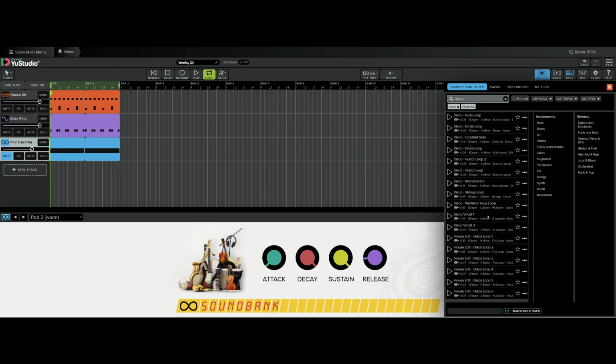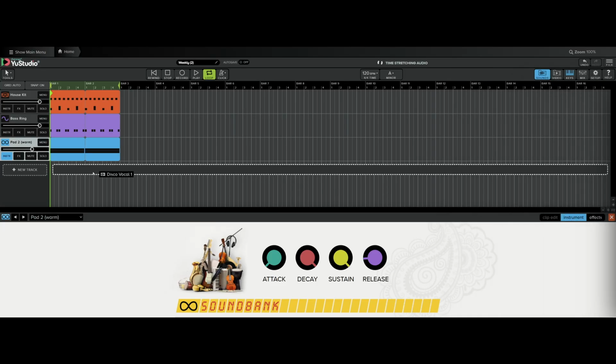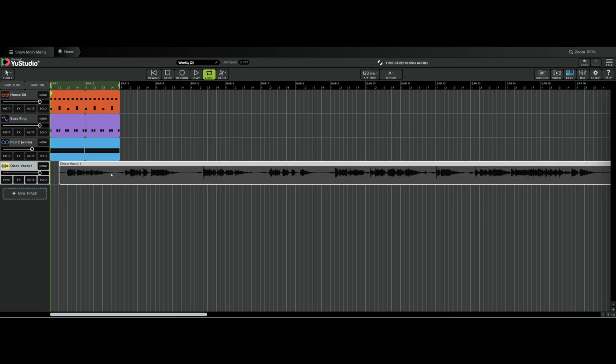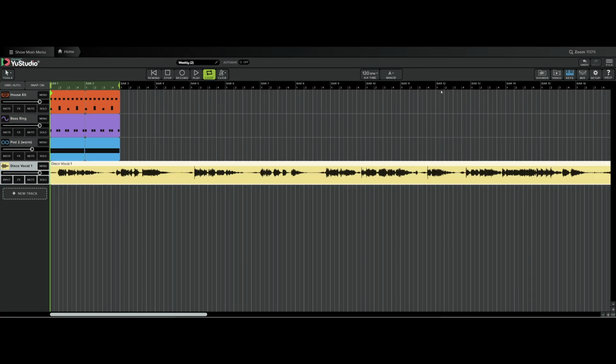And now I'll show you the other way you can make this vocal go in, which is to click on it and drag it over and drop it on your sequence. Now, because I've already put it in once before, it's come in instantly, but it's still time stretching it. So yours at the moment will probably say download audio, and then it will do the time stretching. So you will have to wait just a little bit. We'll pause the video and you can add that vocal in.